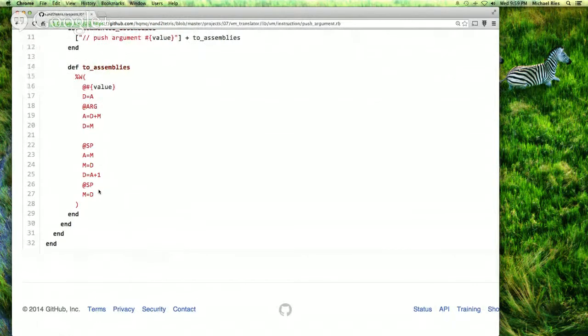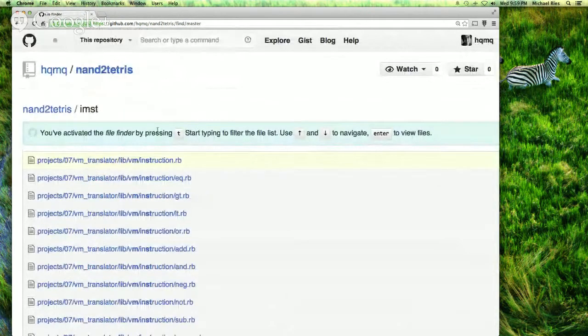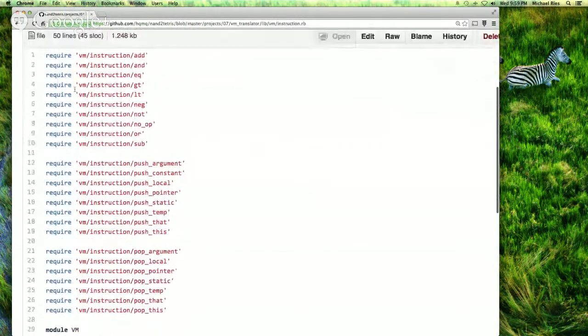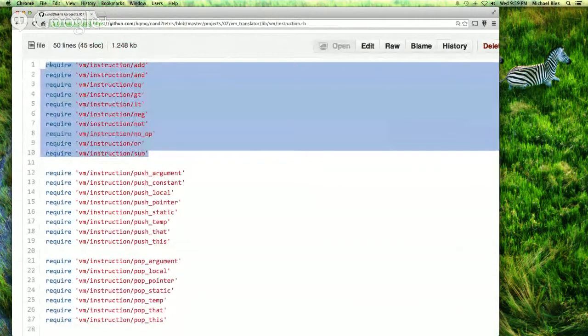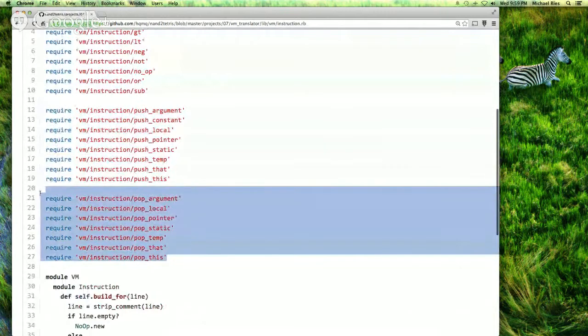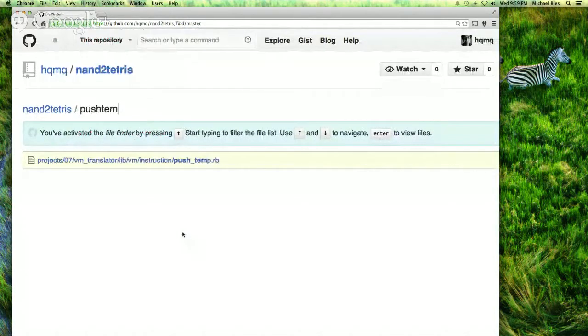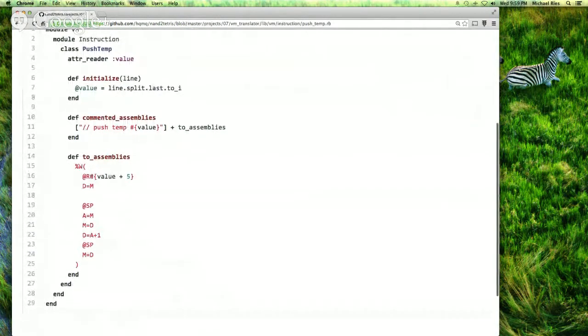Yeah. And so there are definitely places where I thought, once I get these all working, I can probably pull out some parent classes. Going back to the instruction class real quick, there are definitely patterns here: I have my arithmetic operations, all my push operations, and all my pop operations. Some of these are vastly different from each other, like the temp ones, because the temp ones are always just a static number. So with push temp, you always know it's going to be a register, so you take the value, add 5 to it, and that register number is all you need.